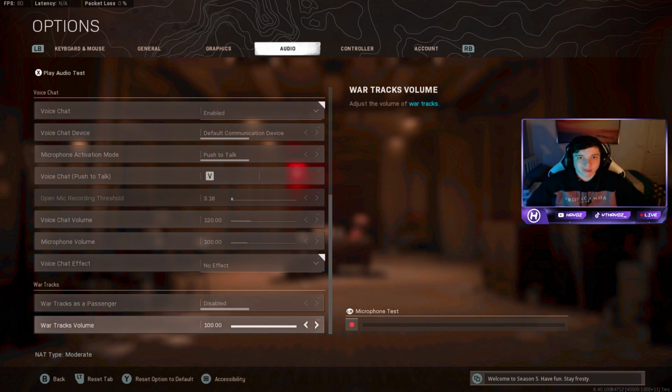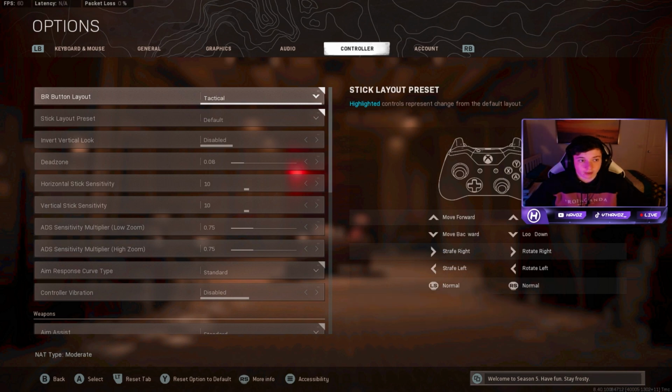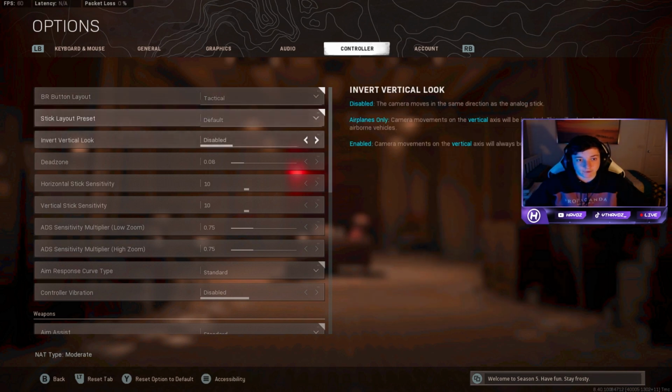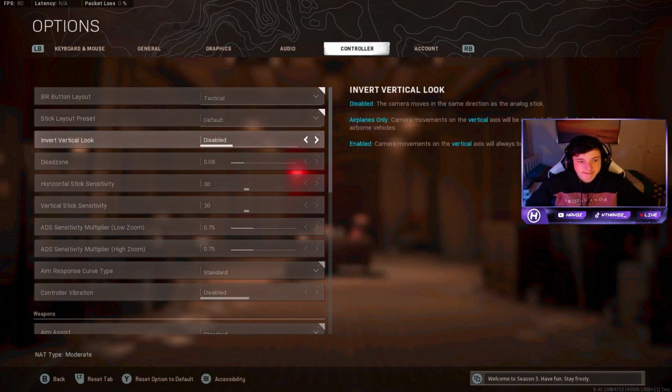Alright, now without further ado, let's get right to the control settings, the most important part of the video, in my opinion. For the control settings, I do use tactical because you slide with the right stick. You push that down, it's a slide, and you double tap that to slide cancel, you look like a sweat. Alright, I know you want to look like a sweat, man, that's why you're watching the video. Definitely use tactical. Stick layout preset is at default. We don't use any of that stuff.